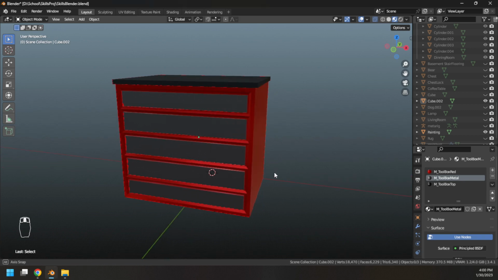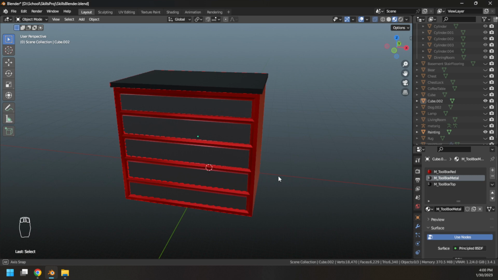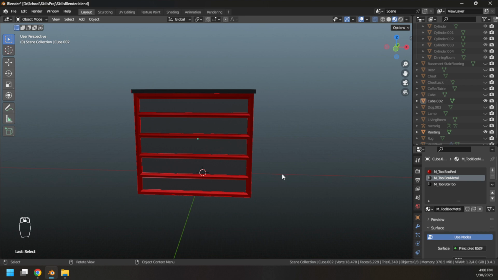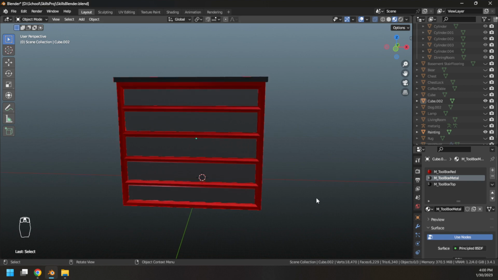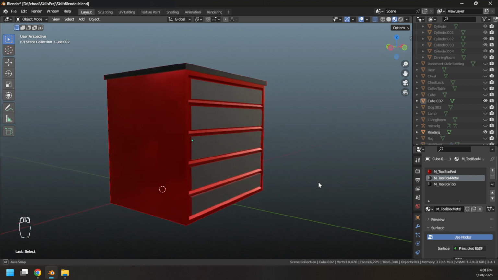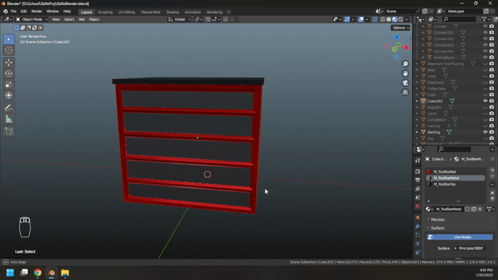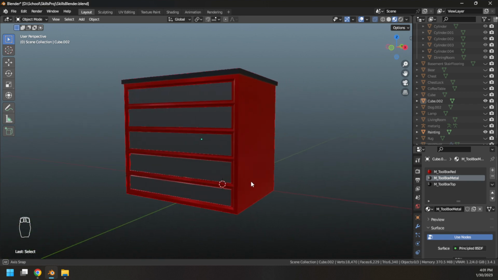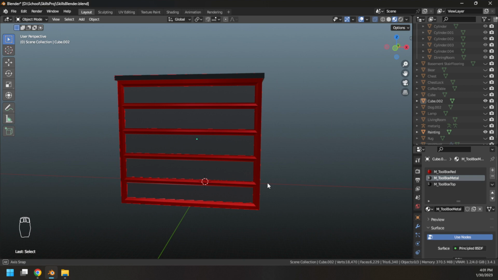Okay, so I just wanted to jump in here real quick and show you how to do a UV edit with the new Blender, because I couldn't find a good tutorial and I found out how to do screencasting, so let's go. So this is my toolbox that I've been working on today. It's pretty simple, nothing too complex. I'm just going to show you how to break it down and make it easier for you to UV unwrap with all the tools in Blender.